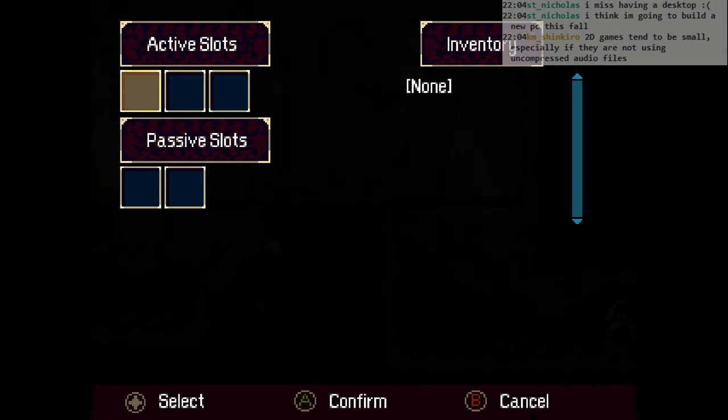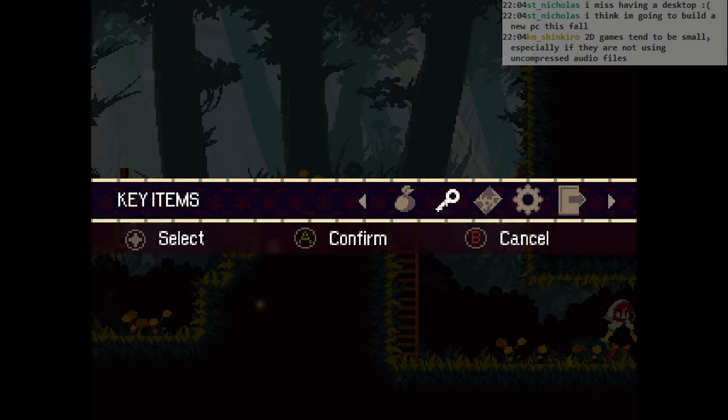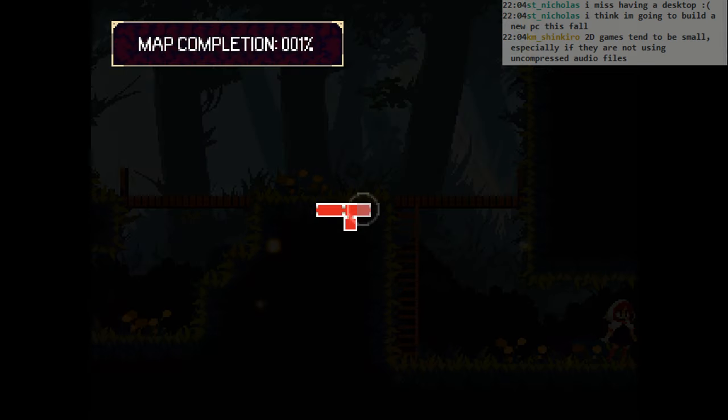Oh, hello. Equipment. Active slots, passive slots. Oh, maple leaf. Key item. A sacred leaf harvested from the Lun tree. These leaves, blessed by the matriarch, are indestructible. Sharp enough to purify enemies. It is the main weapon of Western priestesses. That's super cool. That little bit of lore there is super cool.